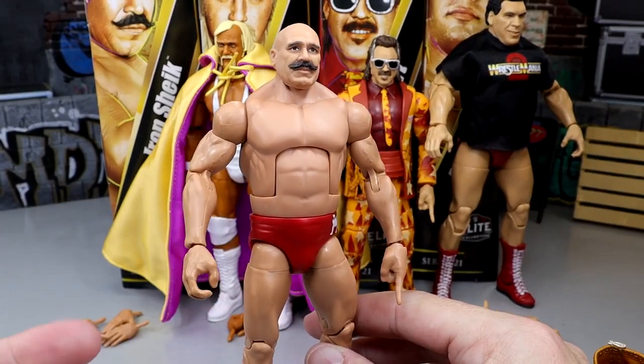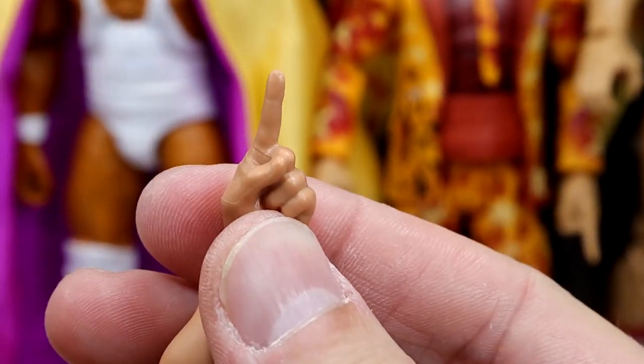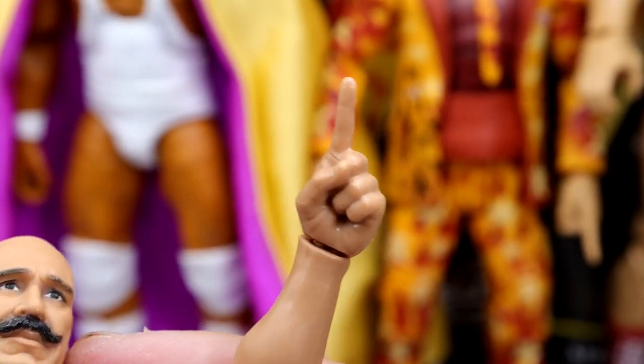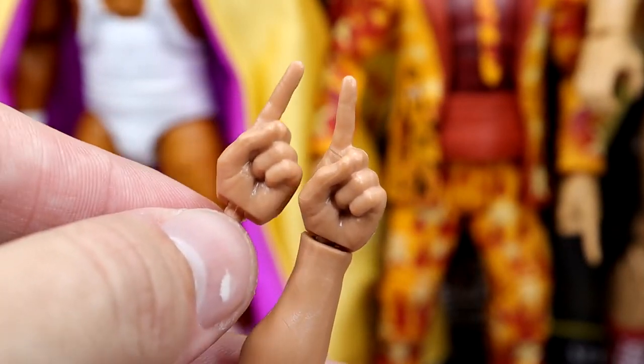Outside of his entrance stuff, he does have a pair of interchangeable mic-holding hands. He comes with the pointer fingers, and these look different than the regular ones, man. These don't look like the Usos mold, but I guess they are, but he comes with two interchangeable pointing fingers. To, of course, point at people and tell them to shut the hell up.